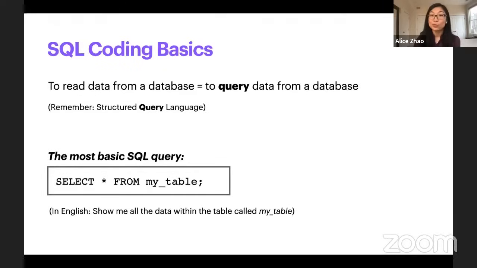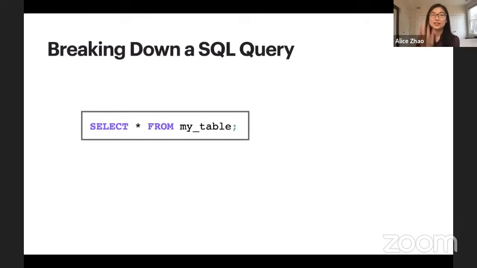So next, what we're going to do is break down this SQL query. So the first thing is you'll notice there are some purple words here. These are called keywords. And in any programming language, a keyword is some word that's reserved by the language, which means that word already has some meaning. So whenever you type it in your code, the computer is going to do something.